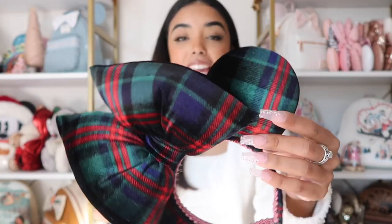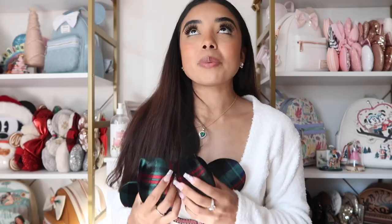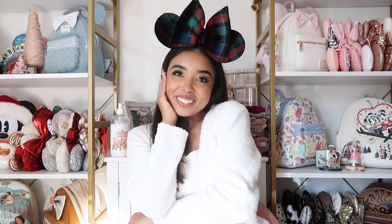My camera died — what's new! I was showing you some ears and they're so cute. They're a really pretty green, blue, and red color — it reminds me of like schoolgirl vibes, which feels super in this fall and winter season. Like that old money, preppy schoolgirl aesthetic I see all over my TikTok. The bow is so big it kind of cuts off in the frame — how freaking cute! People are definitely going to stop and ask where these ears are from.